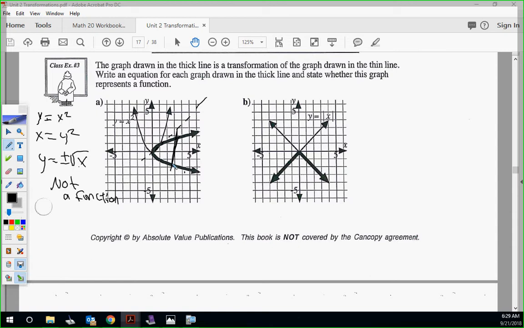Okay. Next one, we have a v. The v flips down. So essentially, it flips down vertically. So then for us, if it flips down vertically, that was over the x-axis. So in our case, we think that means it's going to be y equals negative f of x, the whole function flipped.